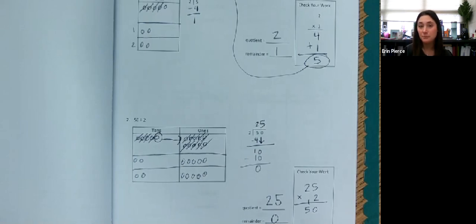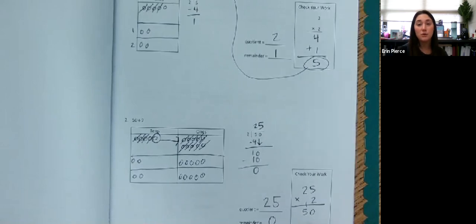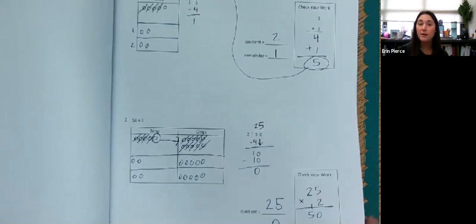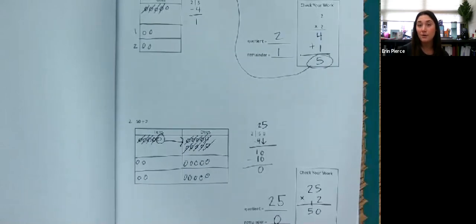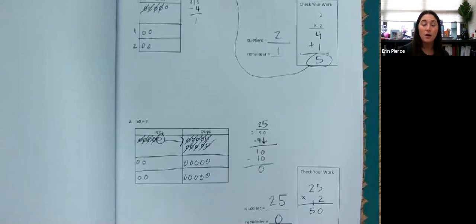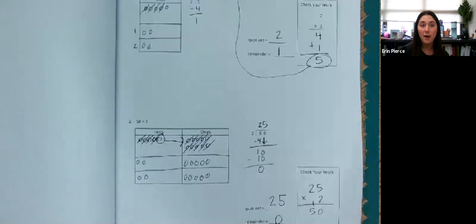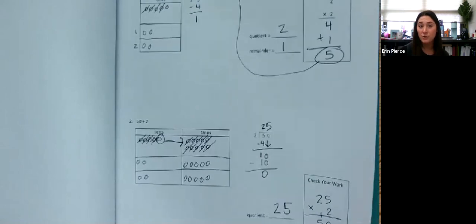Okay. That was page 109. We did it fairly quickly. But I think you guys are doing a really good job on this. If you have any questions, please let me know. I have a hard time knowing what my friends who have their cameras off don't know about it because I can't see your reactions. I can only see who is on camera, who's giving me thumbs up and nodding along and telling me that they're getting it, okay? Charlotte, do you have a question about what we're doing?